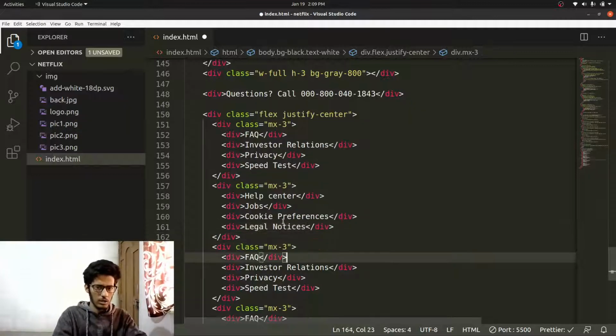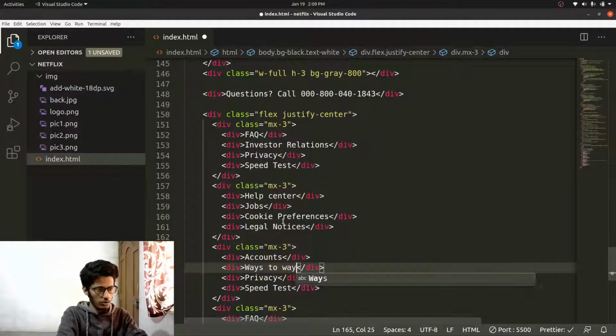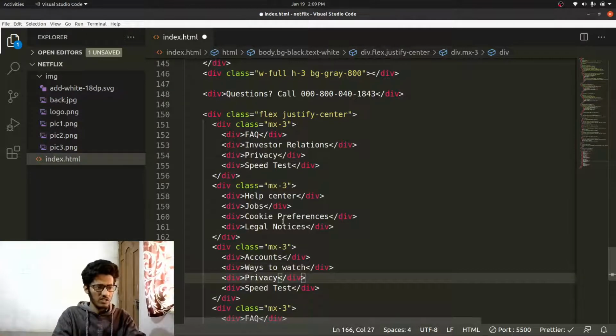The next thing is accounts. The next thing is ways to watch. The next thing is corporate information.